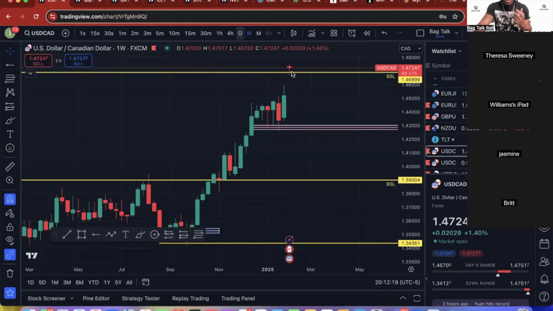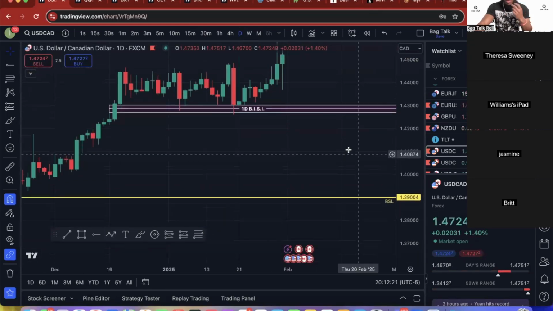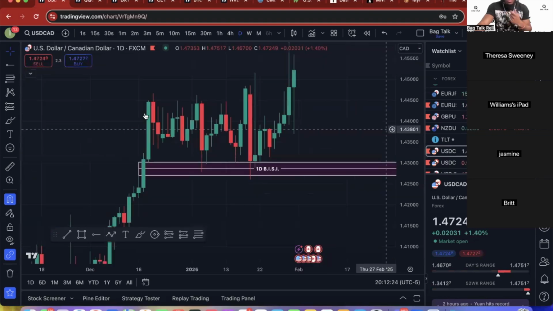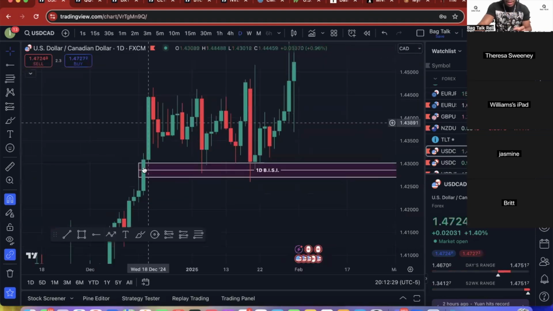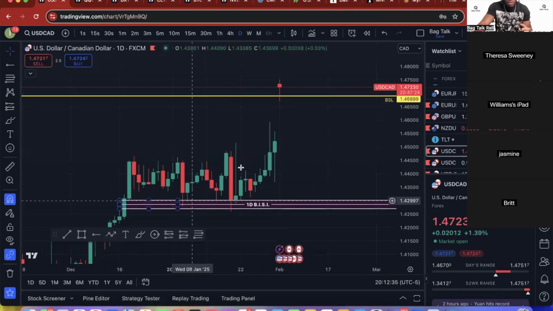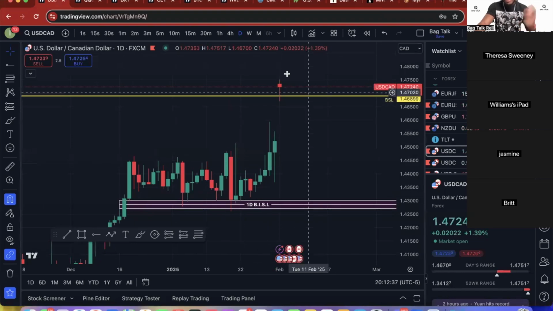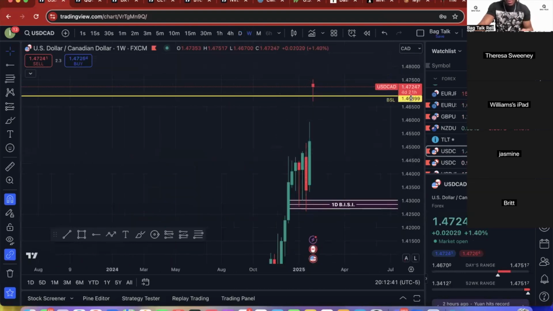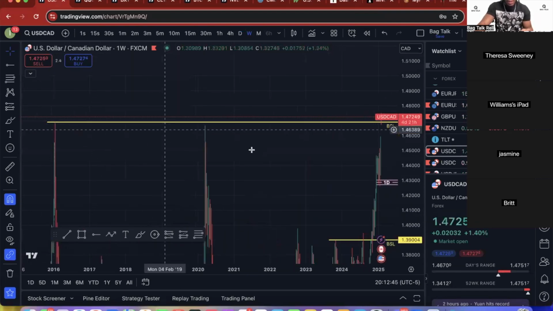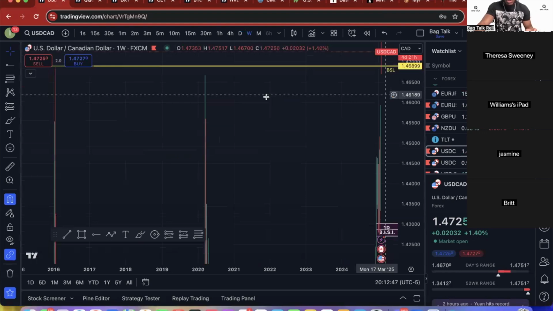So yo, it's just so funny watching this play out because obviously I'm looking at this for the first time. Why is this here, y'all? Remember when price was right here, I said I'm bullish on USD CAD as long as we hold this? Come on, bro. And where was I bullish on it to? The yellow line. So we got to our target, and that target, by the way, is these highs right here, both of these highs. So let's look at the opposite example of what I was talking about in the previous ticker.